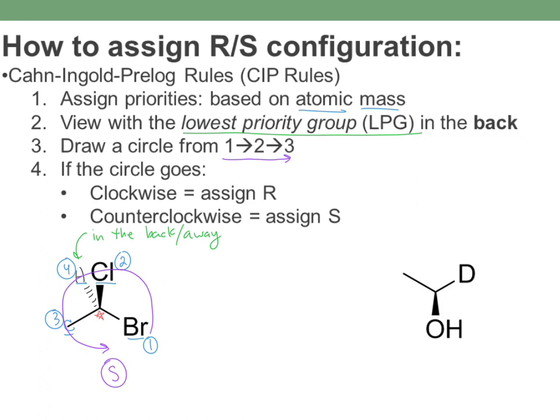Hopefully you took a crack at that here. I need to add my H again. Again, my H is in back, but I haven't put it on the same side as where that wedge was, because always the dash and wedge go next to each other. And again, I'm going to assign my priorities here.